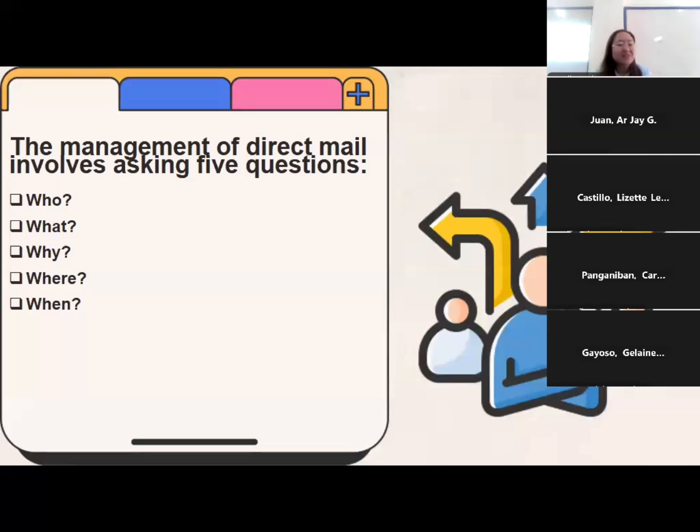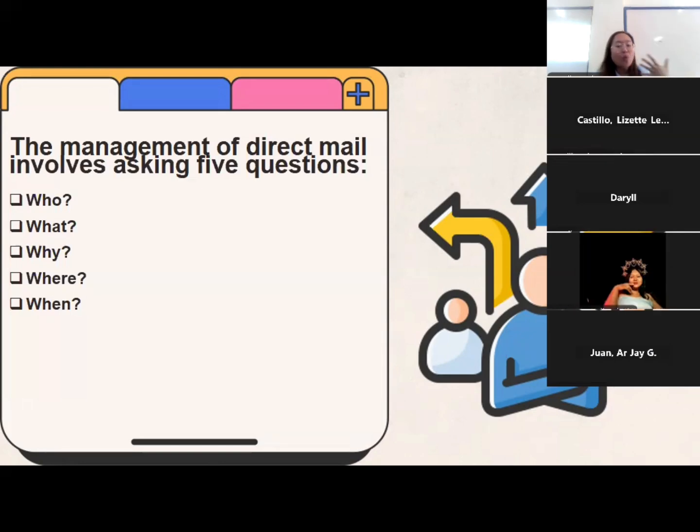Well, we can say that direct mail is great for targeting specific groups and can be very cost effective in the long run. But you must also remember that it often has a low response rate and people might see it as junk mail. It's important to use a high quality mailing list and manage the process carefully.